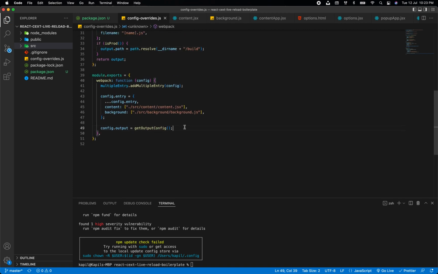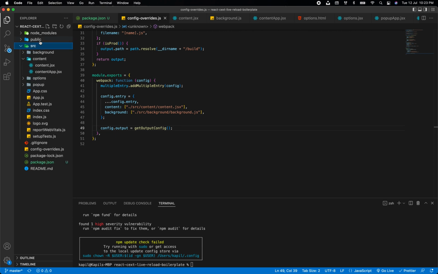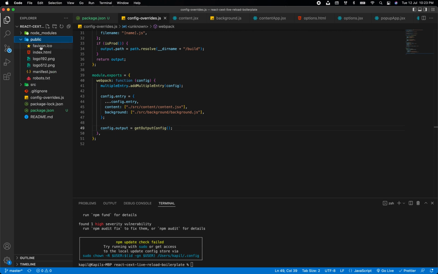Now coming down here, we have our output ready, how we want to output this. And then what we want is, after this, we want to add one more plugin, which is for our files. When we are done with our Chrome extension, there will be a few things in your public folder, like your manifest.json, your logos, and whatever you want here. We also want this to be moved to our watch folder and our build folder based on the use case. So for this, we'll be copying the files from the public folder and putting them in the respective folders.